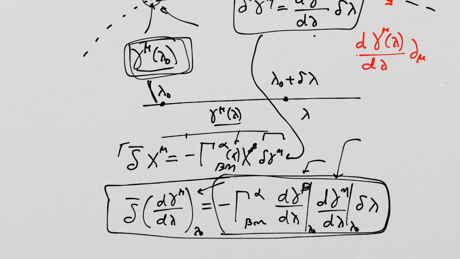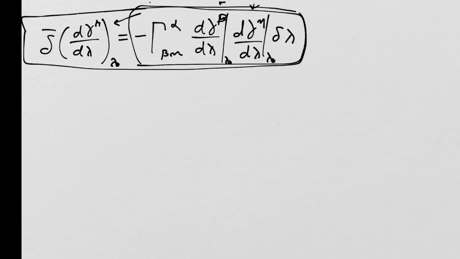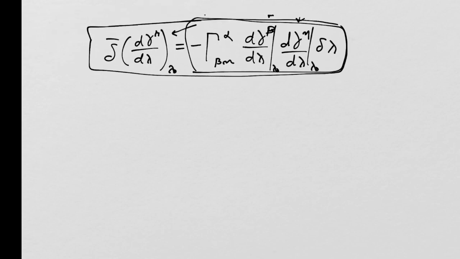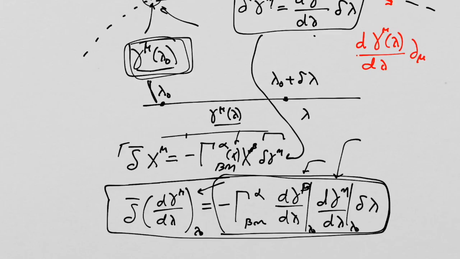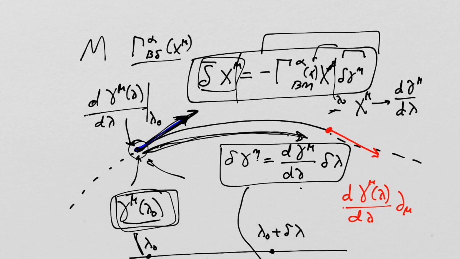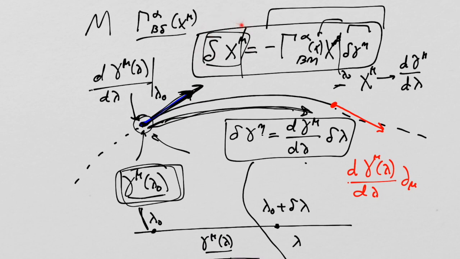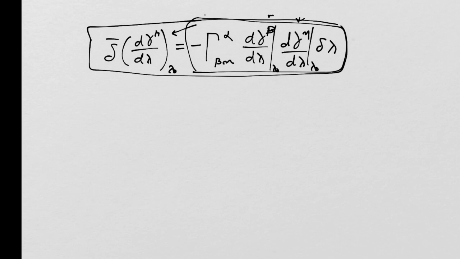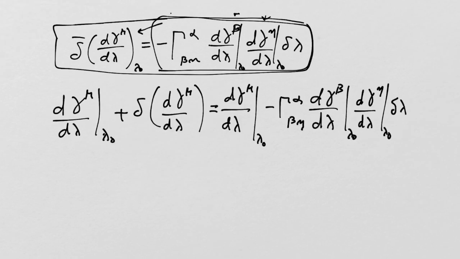So now with that, I'll take that expression and move it to a fresh screen. And now what is the value of this vector parallel transported over there? Well, it's the components here plus the change in the components that we just calculated. So how does that look? So this is what we have. Now we know what the change in the components are.